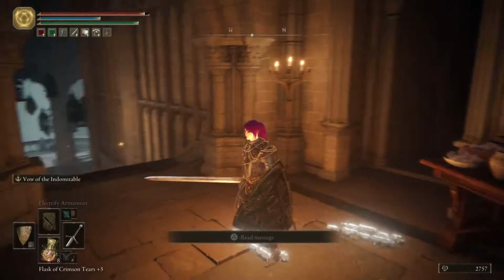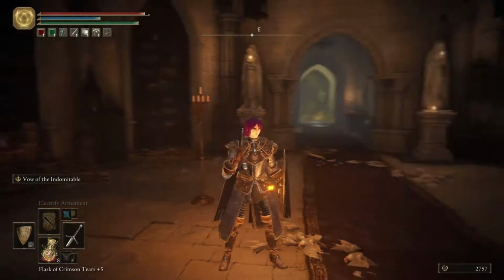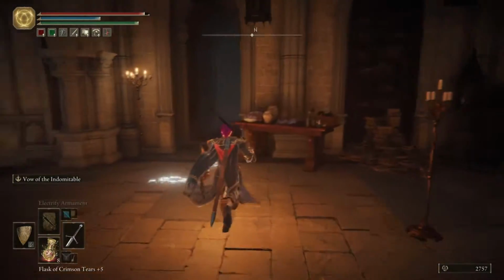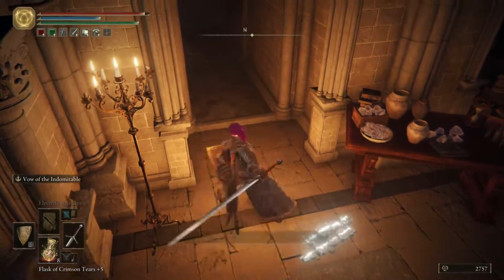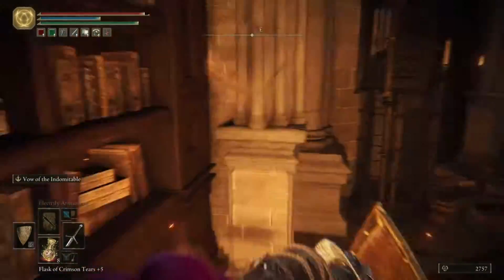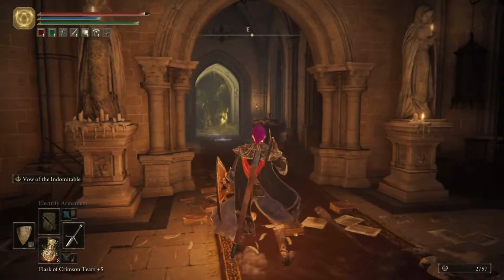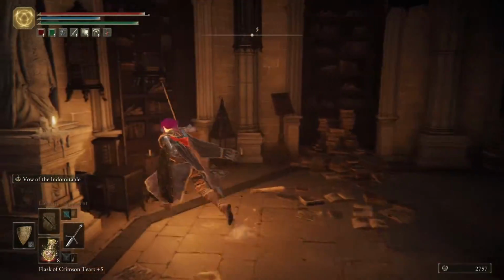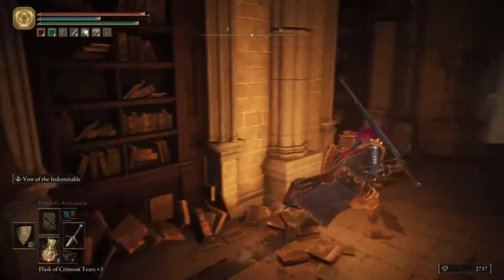Hello. Right, okay. So last time we were exploring Rhea Lucaria, and I just hit this wall, which turned out to be an illusory wall. I'm going to hit these other ones as well while I'm here. So I'm going to check out that passage, and in there is obviously going to be a boss. Is it going to be a demigod? I don't know.